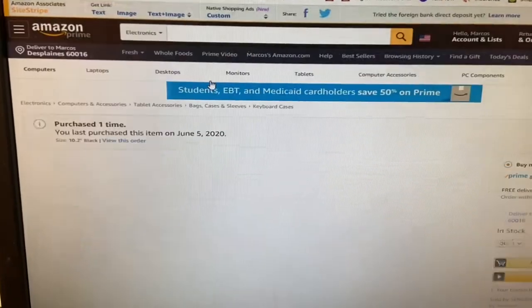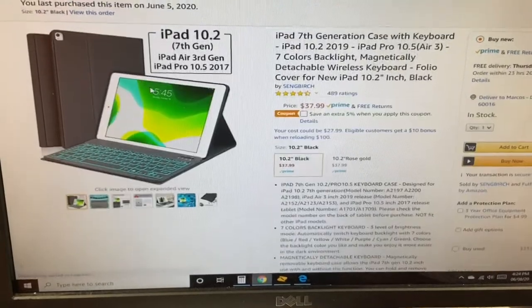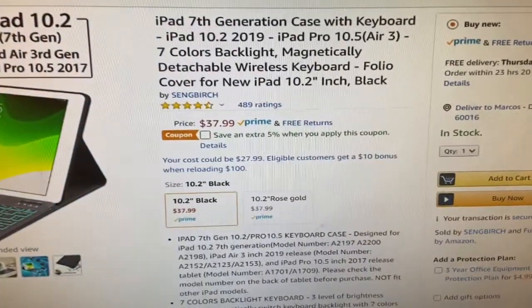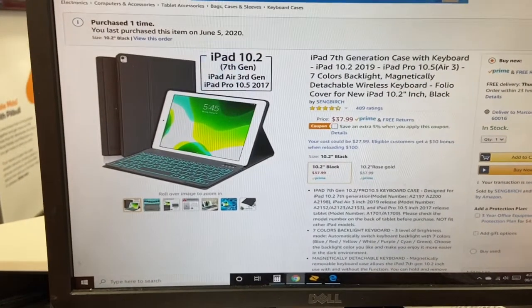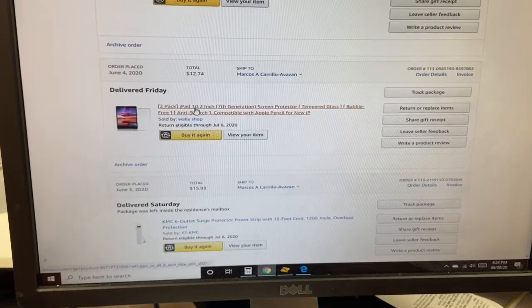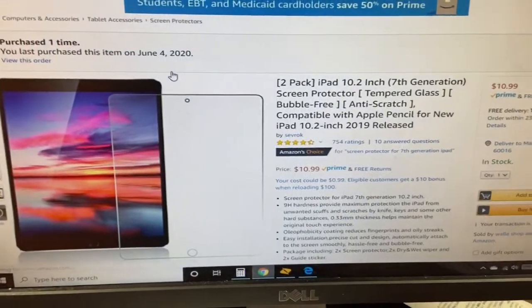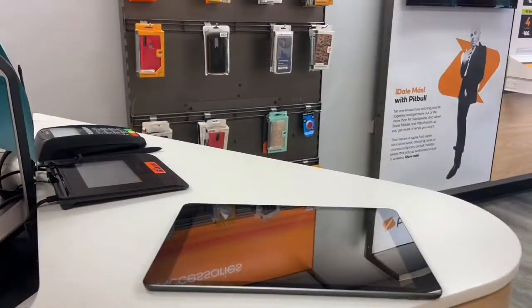Let's look up the item. This is what the case is called. It's only $37.99. Had good reviews, so we got it. And then here's the tempered glass we got. $10.99. It had good reviews, so we got it.